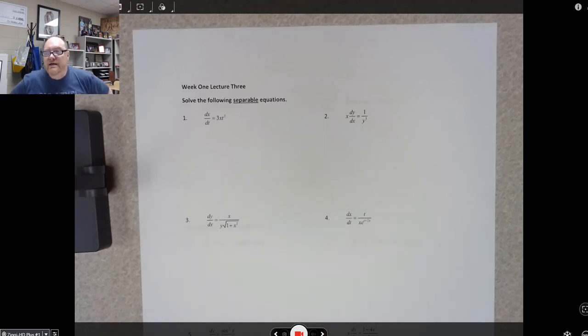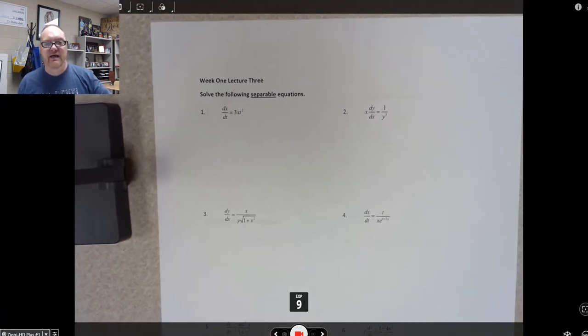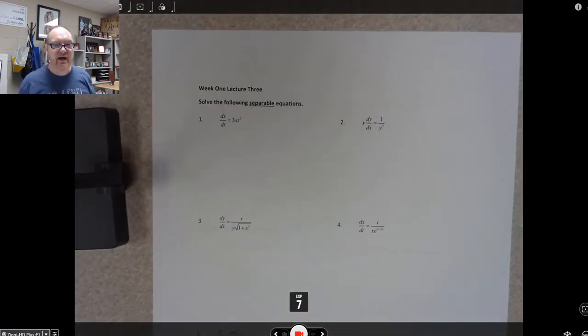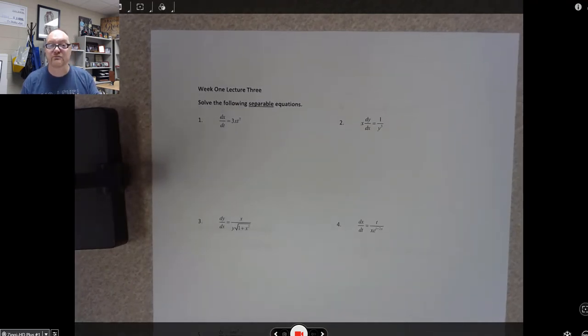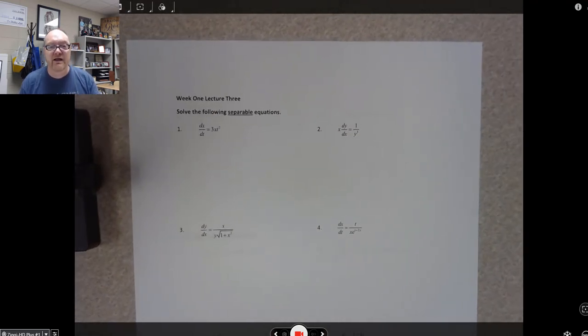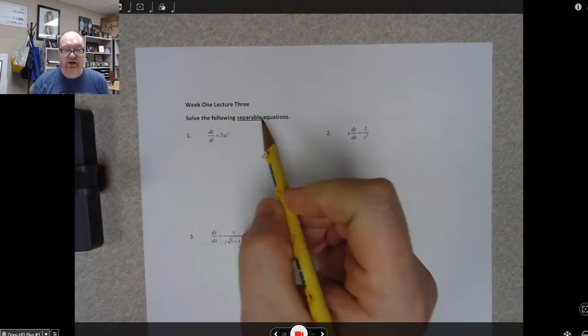All right, hello again. We want to begin looking at some new material this week, actually solving some differential equations. Last week we talked about identifying and classifying differential equations. We talked about verifying if things were solutions to those or not. So we want to look now at our first method for solving those, which is known as separable equations.